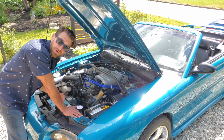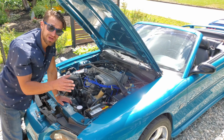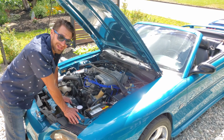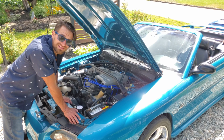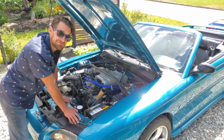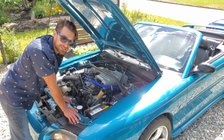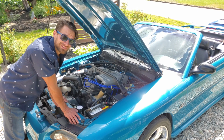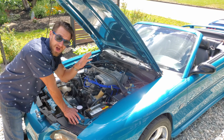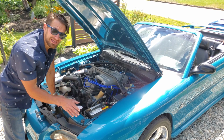They're a blast, so you should get one while you still can at an affordable price, because 80s Mustangs have skyrocketed in price. And heck, I remember when, and this was quite some time ago, but I do remember being able to buy a Mach 1 72 Mustang, yellow with black stripes, for only $8,000. Now that was about 15 years ago, and boy do I ever regret not buying that and just throwing it into a garage. But hey, I was paying for some schooling. What can you do? What you can do is learn from the past, learn from your mistakes, and I think these are hot cars to pick up if you're looking to have fun, have it be really inexpensive, and have its value go up.